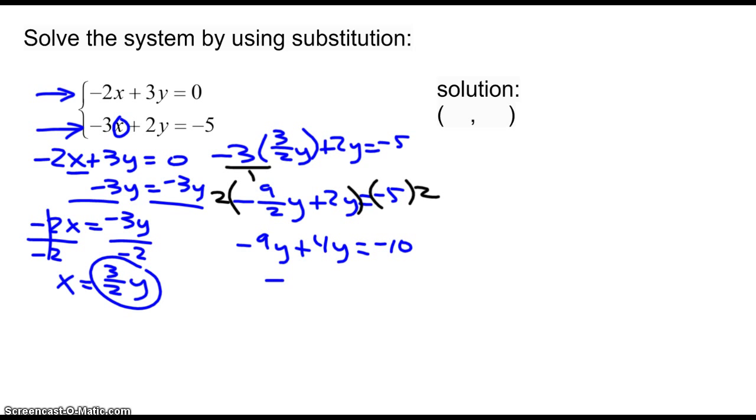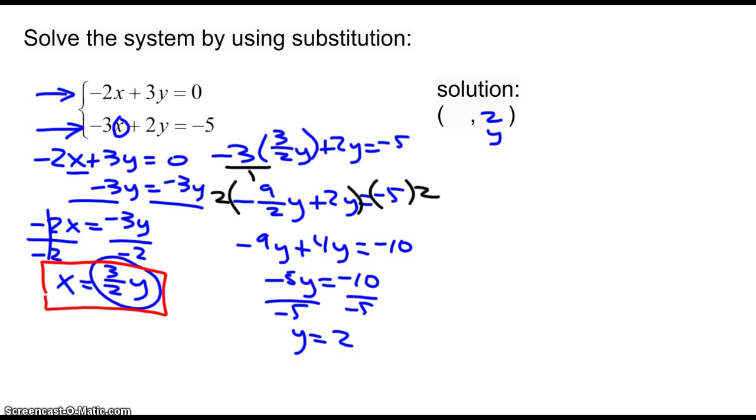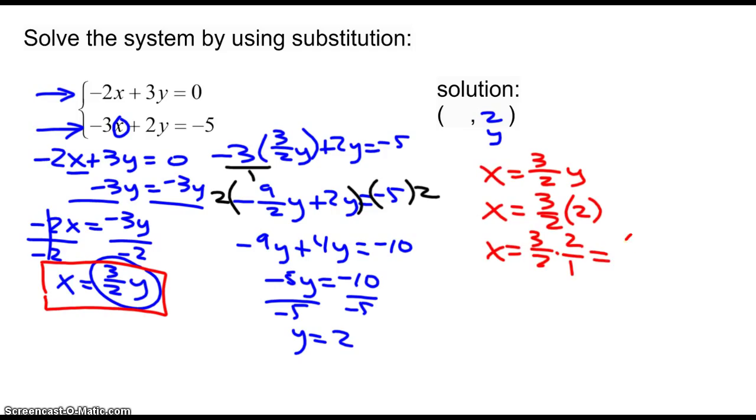Okay, I can combine like terms here and get negative 5y equals negative 10. And if I divide, I get y equals 2. So y is positive 2. That's the y. Now I'm going to need the matching x. So again, I'm going to go back to one of the equations, and a really convenient one to use is the one that you already have solved for the x. X is 3/2 y. And now that I know y is 2, I'll just put that in here. To do the fraction arithmetic, we'll put the 2 over 1, and that's 6 over 2, so that means x equals 3. So the intersection point here, or the solution, is x is 3, y is 2, 3 comma 2.